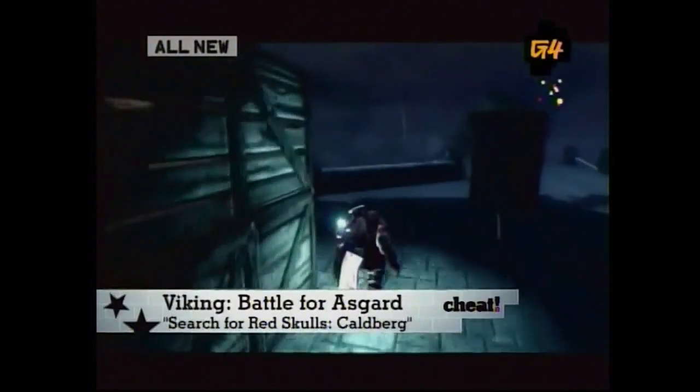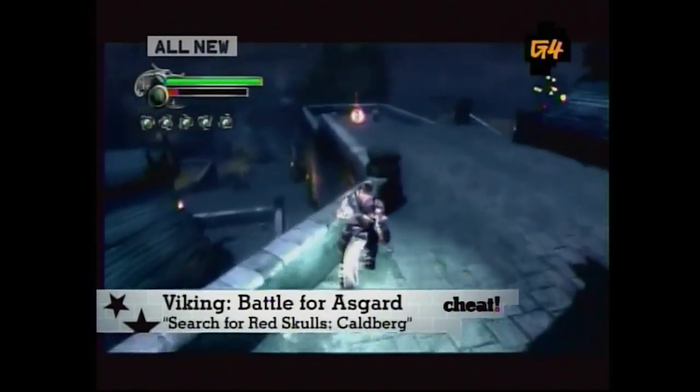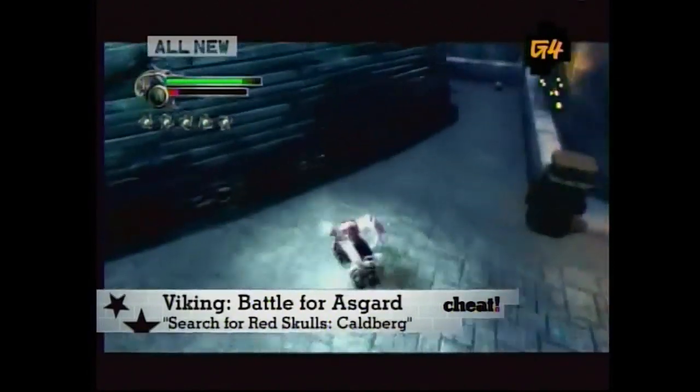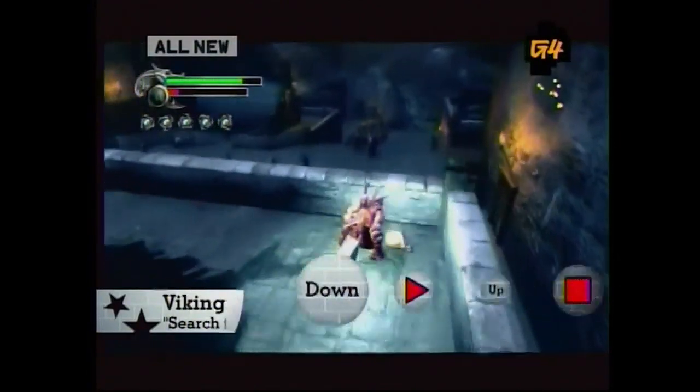The last skull is located right in the center of Kaldberg. Locate the red shaman praying at the dead end and jump off the wall to your left. Bam! There it is. Now that you've got all the skulls, you can hoist your tankard of mead high, knowing you didn't leave anything behind. Well, except for a few hundred enemies.